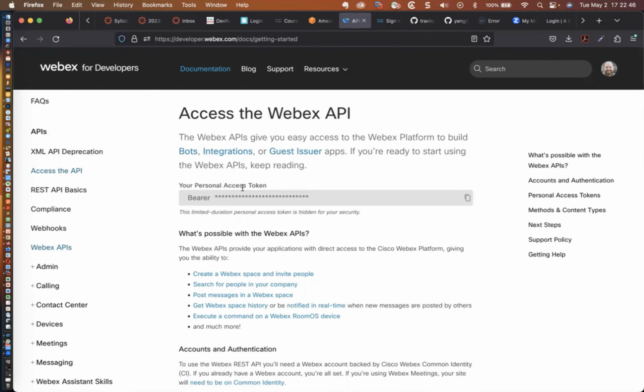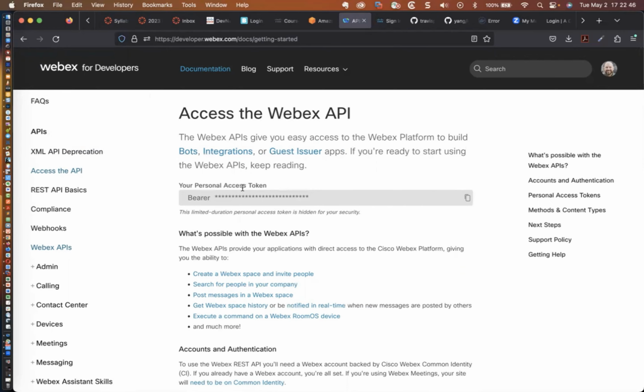That's definitely been longer than 12 hours, and the token has expired, right? So if you see that message, it should trigger in your mind that I need to go back to developer.webex.com and get my new bearer token.